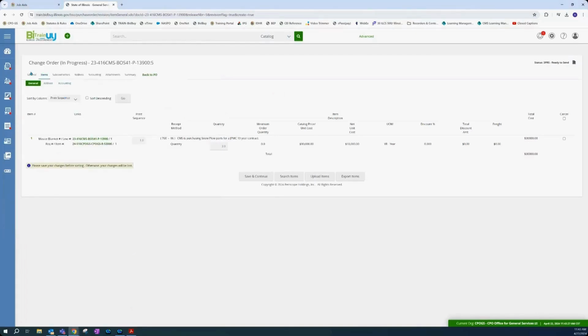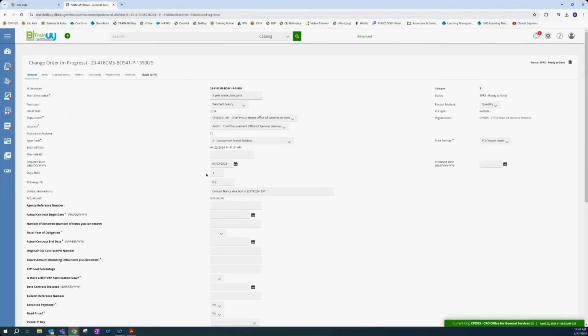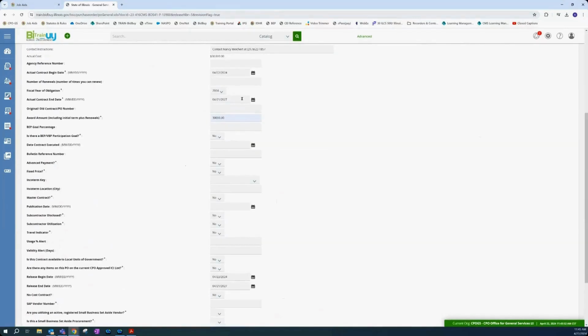Okay, so here we are. Let's click on the general tab. And we'll scroll through, and we're basically just making sure that all of the fields with an asterisk, as you see right here, are filled out correctly. All right, so the actual contract begin date was, remember if you recall, November 1st of 2022.